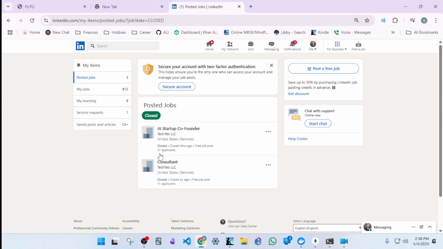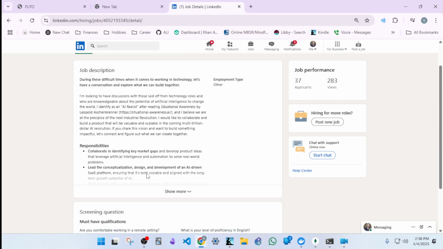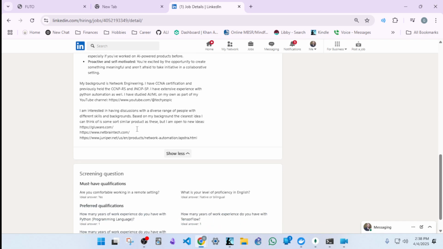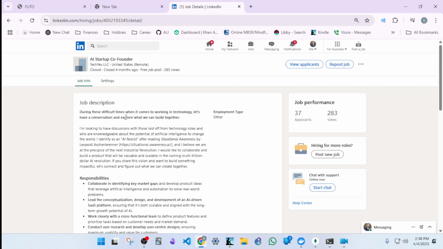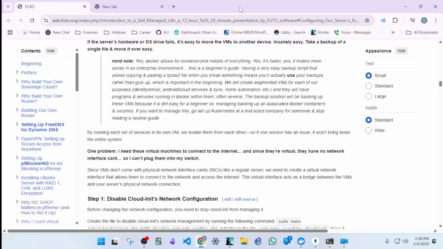I've got a total of 37 applicants. I closed it 4 months ago, and just a few weeks ago, one of the applicants actually contacted me. And it's a free job post, which means it gets buried in the algorithm. This is the kind of job market we're in, and there's nothing in there about pay or anything. I say very specifically that I'm not paying anyone. So this is the job market we're in. Good luck going to a mid-sized company and setting up Kubernetes.